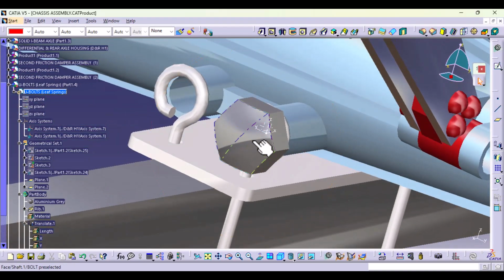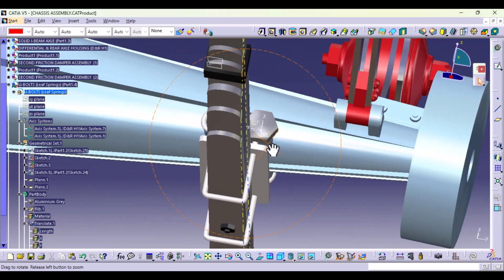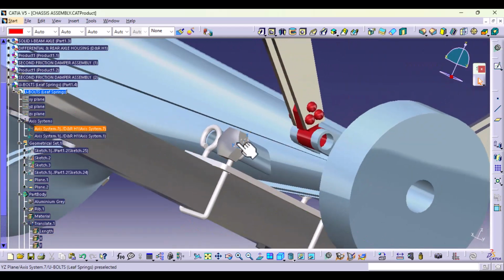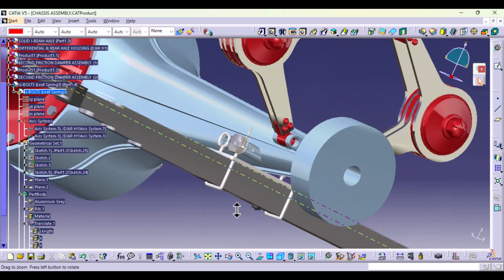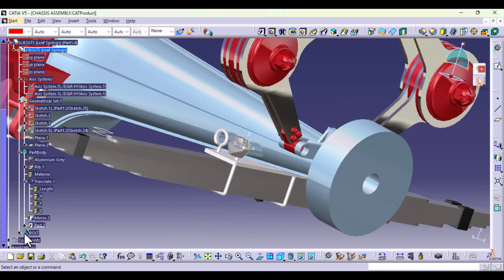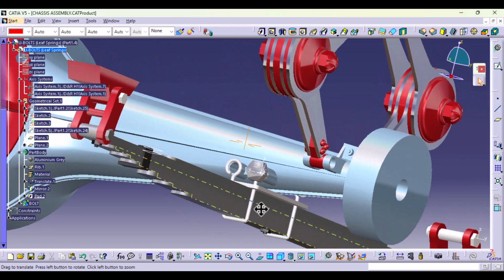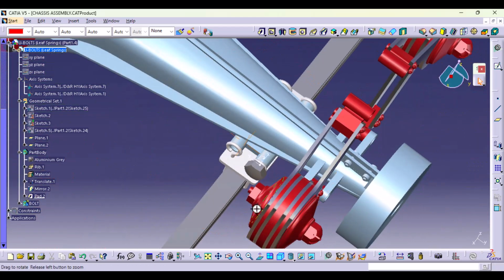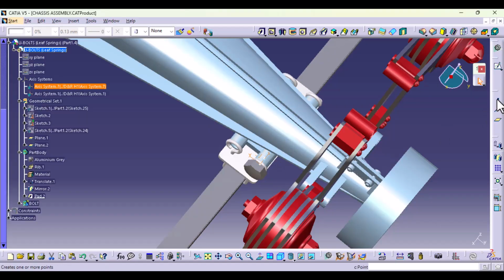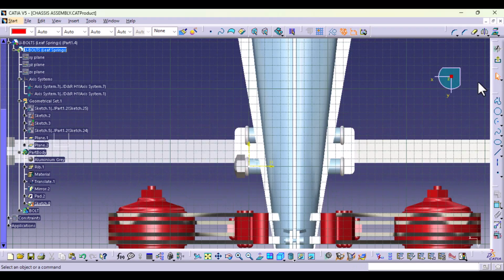And then you can create a pattern for this feature, or you can copy. Where is the shaft? You can sketch on the XY plane and just create 4 points.